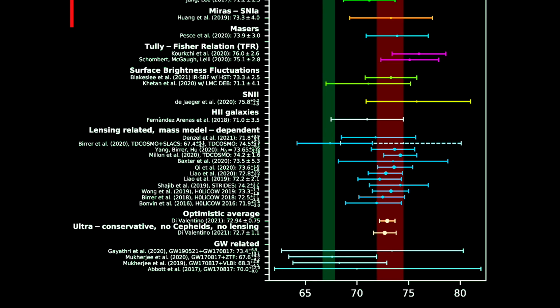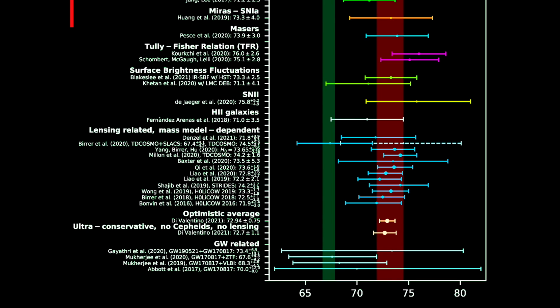We have a standard candle of some sort and then some way of measuring a statistical set of standard candles versus the statistical set of the recession velocities. So there's a statistical grouping of these things for individual sources, and then when you group them all together, you get a fitted curve, just like we saw with Hubble's original curve and all the other lines that we saw in the previous graphs.